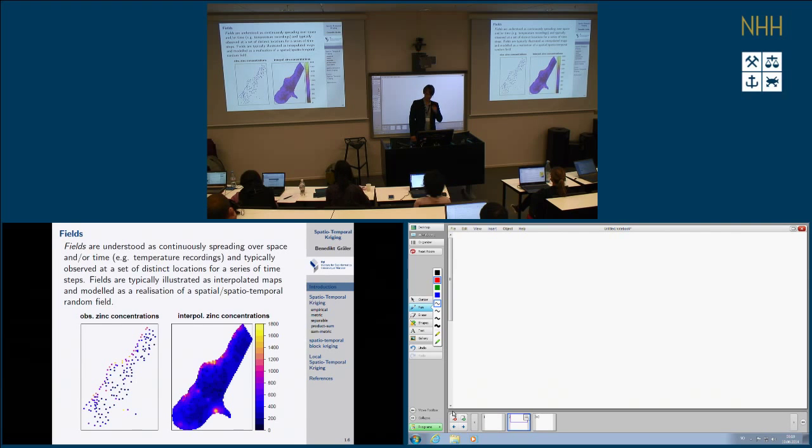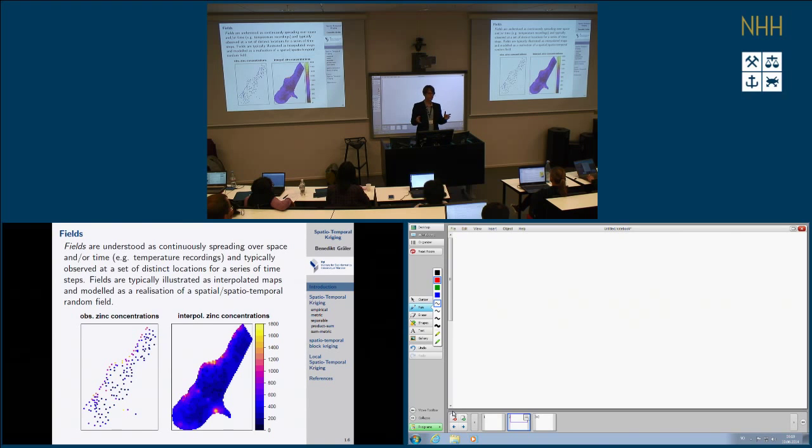So this talk is based around fields, spatial-temporal random fields. So we always assume that the process that we are modeling is something continuous. So like temperature in a room, we assume that if we measure the temperature continuously from here to the door, there's continuous change in temperature. So there aren't any gaps, any jumps in it. And we assume this process spreads continuously over space and over time, and that we can observe it in general at any point. So we can move anywhere we like and just measure the temperature.